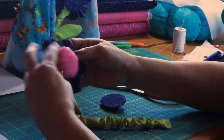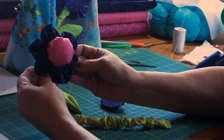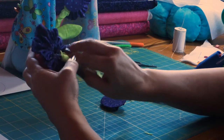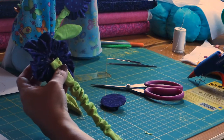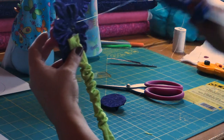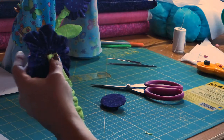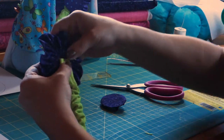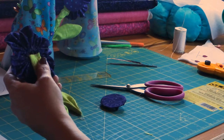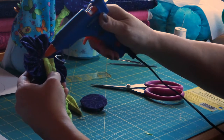Let's see, is my flower, do I want a particular portion of it, top, bottom, or whatever? Because you will want to look and audition the way you want to see this now. I think I want that to be my top. So I'm just going to come back in here and put some glue in there. Let that sit. And once that's set up, then we want to go ahead and put the back piece on.